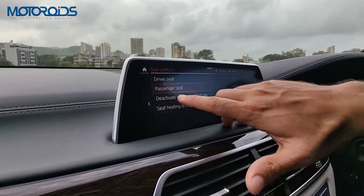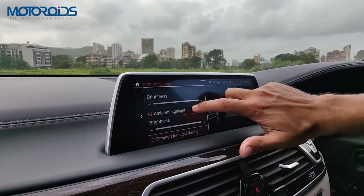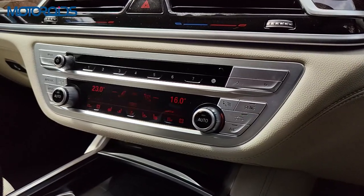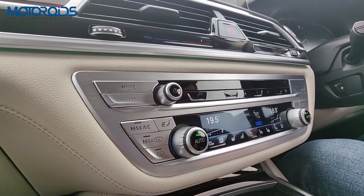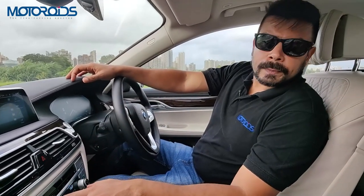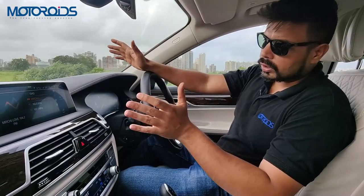The driver has control over what features can be used in the rear seats — you can deactivate massage in the second row using front controls. Everything can be managed using the intuitive iDrive controller, and you also have 11 ambient lighting colors. The car has an engine start-stop button, auto start-stop, touch-sensitive assignable buttons, and importantly, physical buttons for tracks, mode, and band changes. Unlike the new S-Class which has almost no physical buttons, I think having physical controls is critical so the driver can make quick adjustments without being distracted.